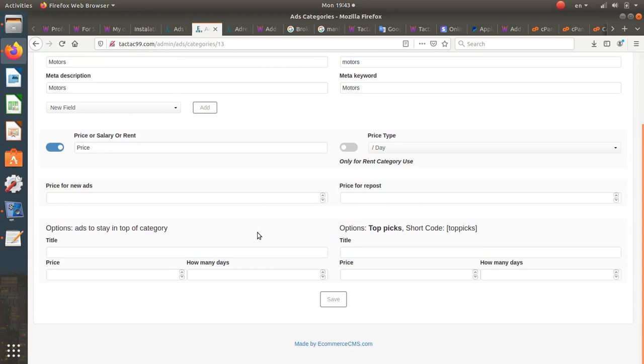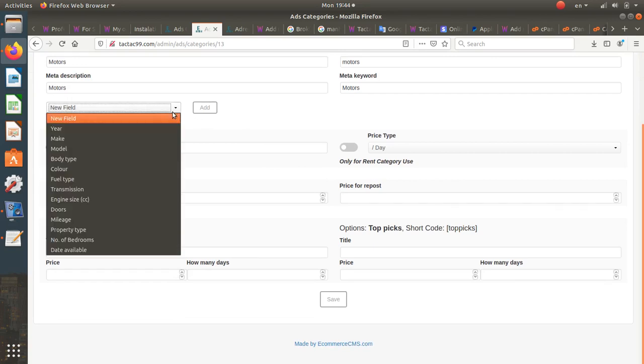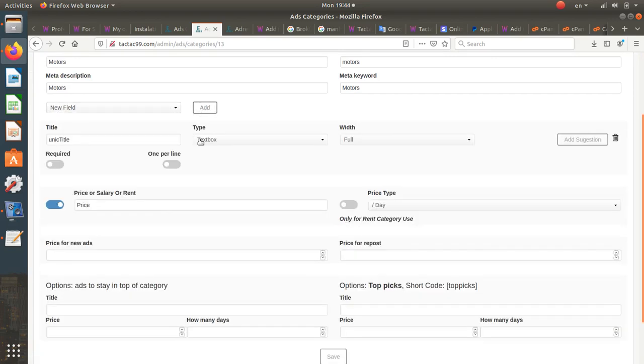So location. Let me add new fields. Location.